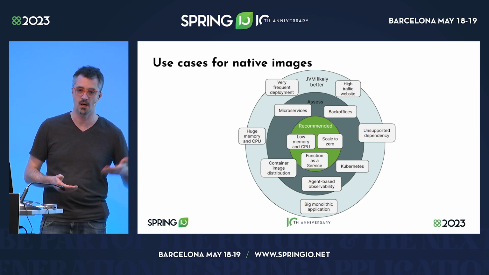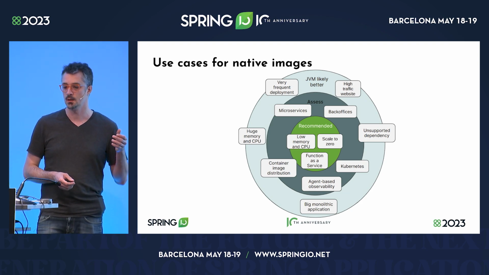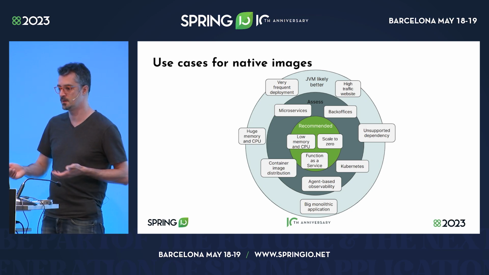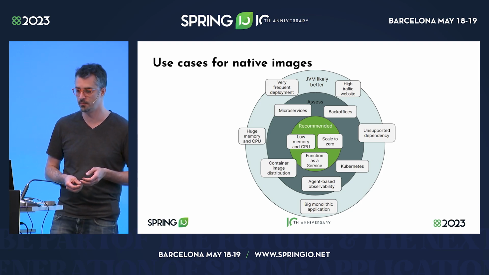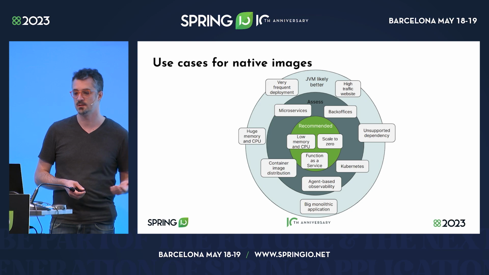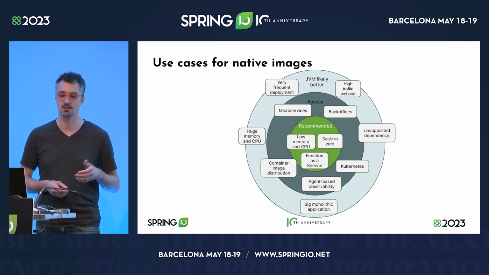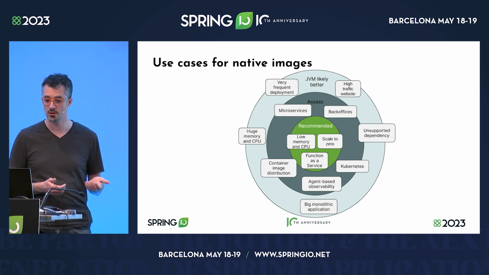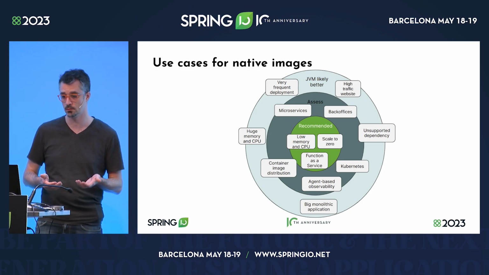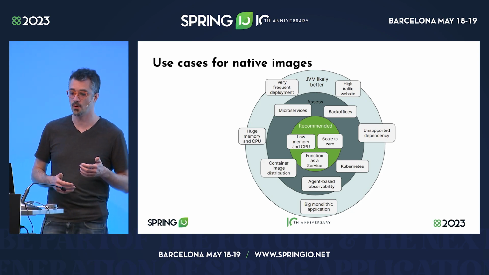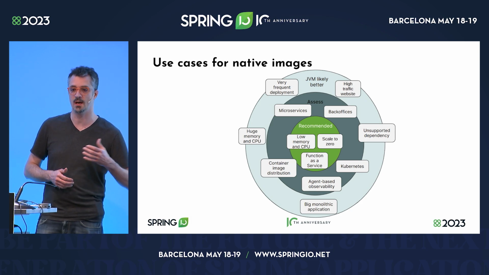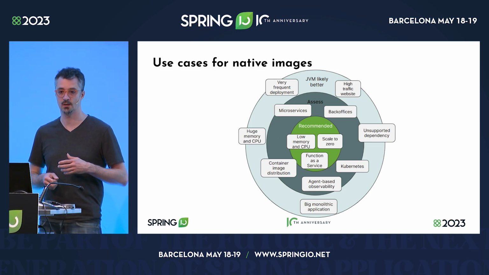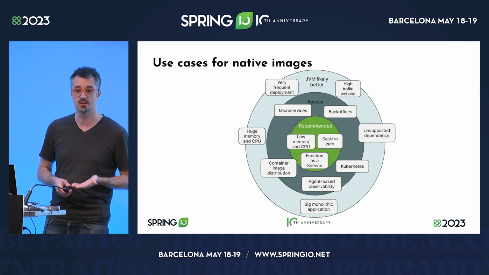If you want to scale to 0, I presented that topic in the keynote quite a lot. If you want to use function as a service, then native images with instant startup and peak performance available immediately are a pretty good fit. If you are using microservices architecture, if you are creating back offices, if you are deploying on Kubernetes platforms, if you are deploying your software as a container image, you should assess if that's a good case. That could be the case. If you are using agent-based observability, so some agent-based observability begin to support native image by allowing to use the agent to augment the bytecode at build time, so it depends. So check with your observability provider.